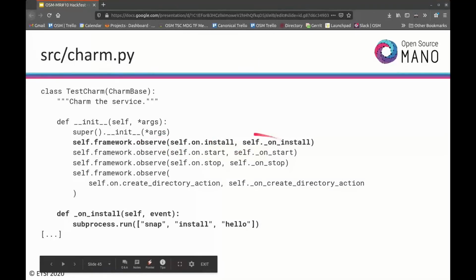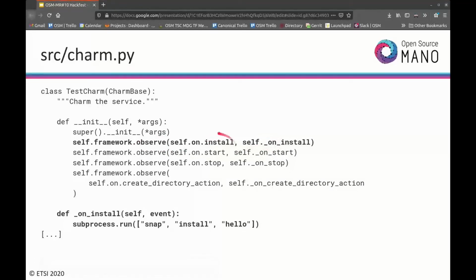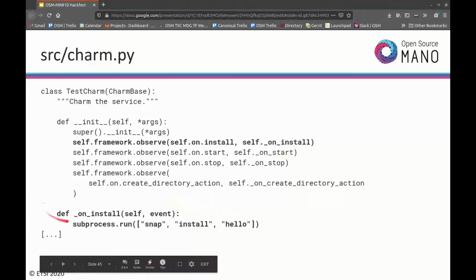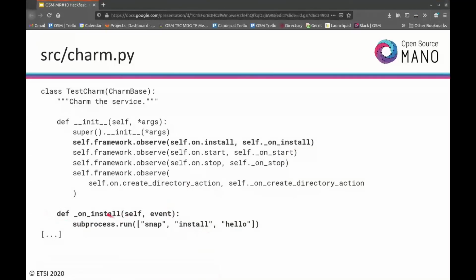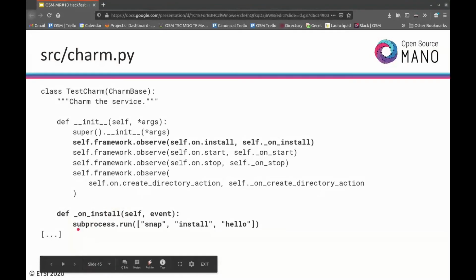We said that the install event will trigger this onInstall function, and we define that action here. When we get the install event, this action will run and will do a subprocess run snap install hello, for example. This just installs a hello world snap. As simple as that, but here we can put apt get or whatever we want.